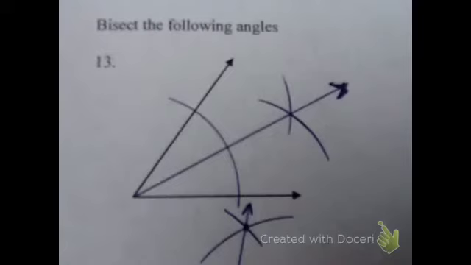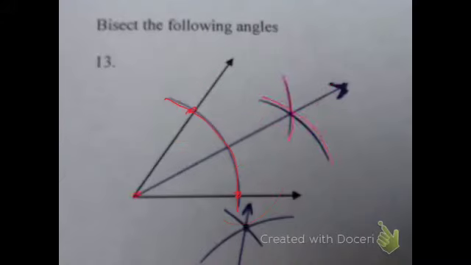Moving down to 13 through 16, you're just bisecting the angle, so this one's not even a copying angles construction. To bisect, make sure you put your compass center at your vertex, just draw an arc. Any hole you want, really not that important. Just make it far enough out that you can recognize where it's crossing. And then you're going to put your compass at each of those ends. Go out to your favorite hole, but make sure you use the same hole for both. You're going to draw two arcs that intersect over here.